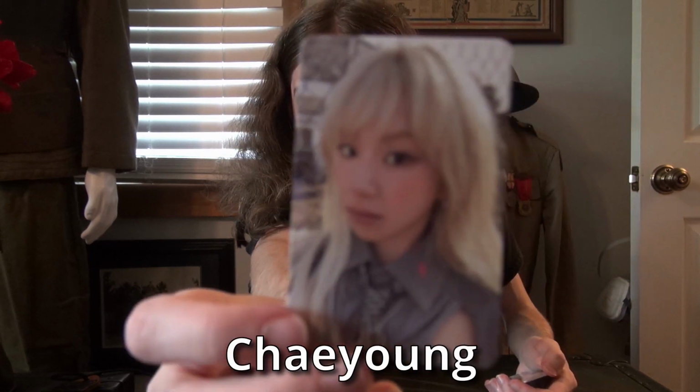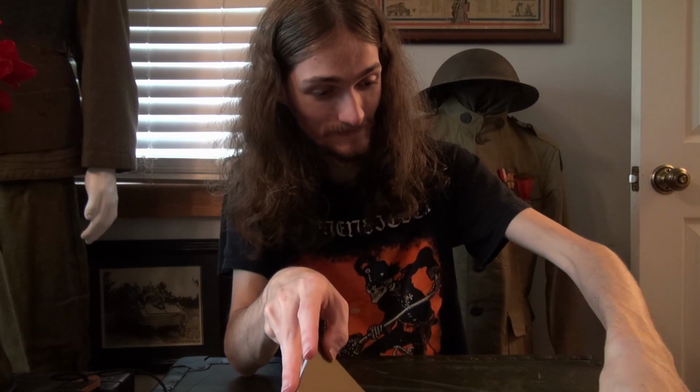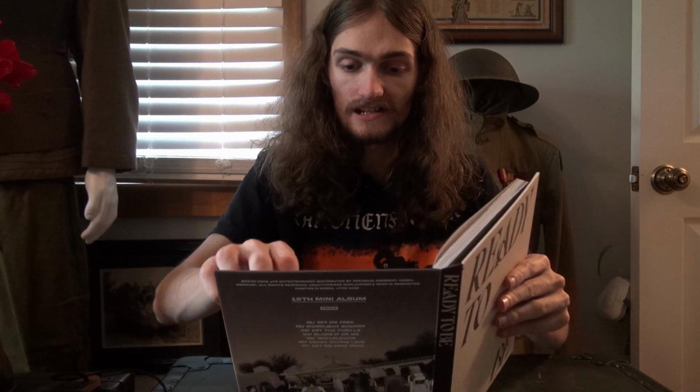I can't even make out if that's English lettering or Korean or what. We got this person as well. And the reverse. Yeah, I have no idea who any of those people are. Aside from Momo, once again, I'm still not too familiar with the Twice members, unfortunately. But always nice to see what ones we get in there, even if it's not someone I'm as big of a fan of or someone I'm as familiar with.